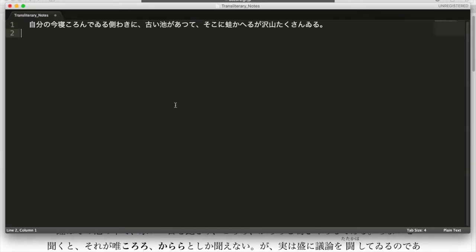Okay, so this is basically a pretty straightforward sentence grammatically. So what I'm going to do is switch over to here. But the trick is, as I mentioned, there's some older traditional Japanese being used here. So I want to talk about that first.